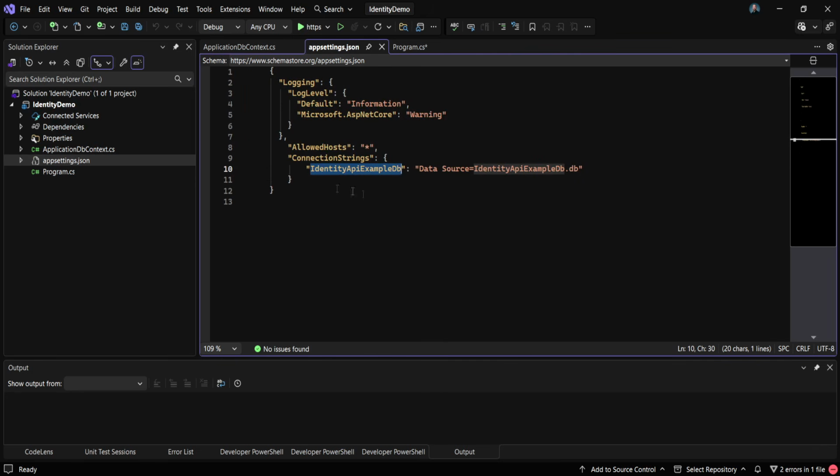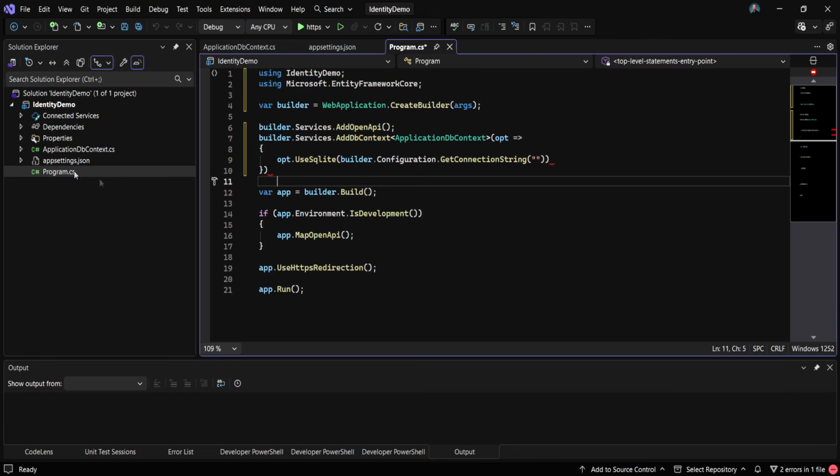We need to point to the value of this key, IdentityApiExampleDb, which we fetch from the appsettings.json file.